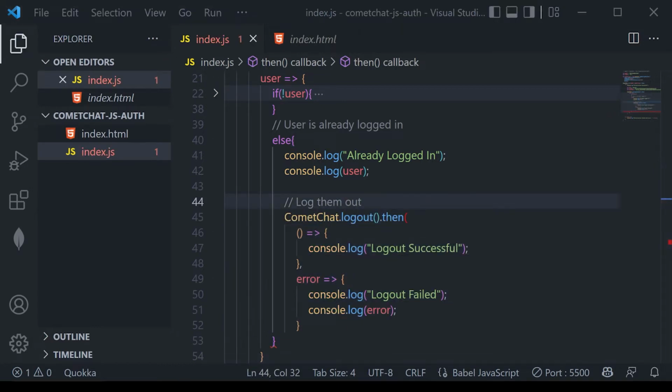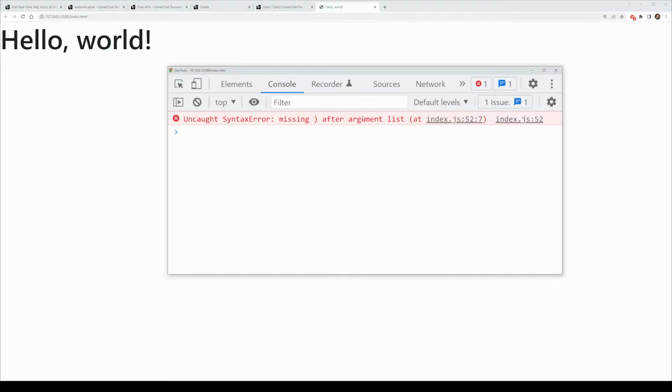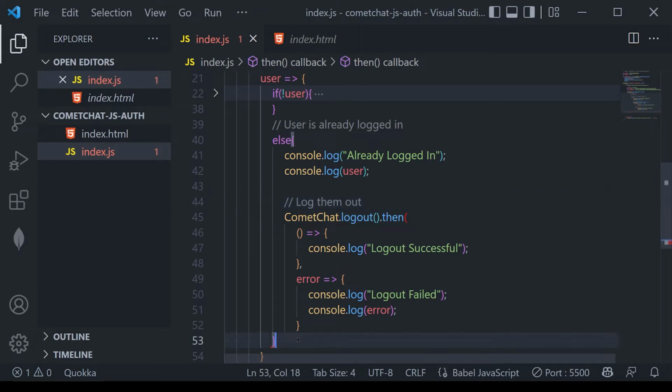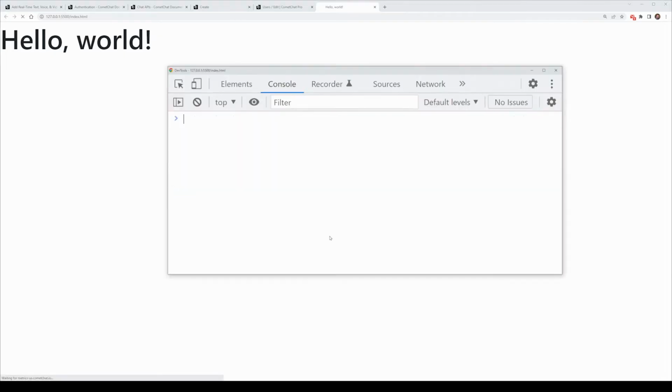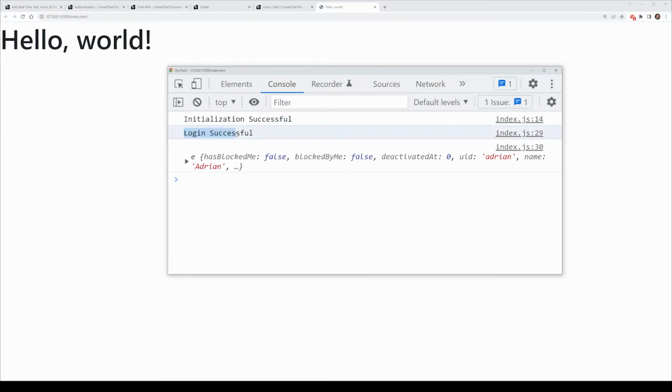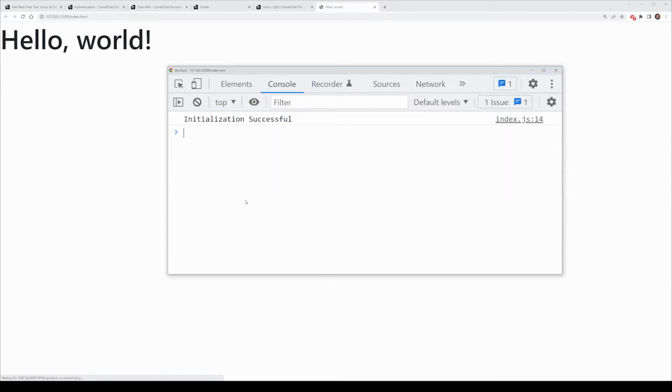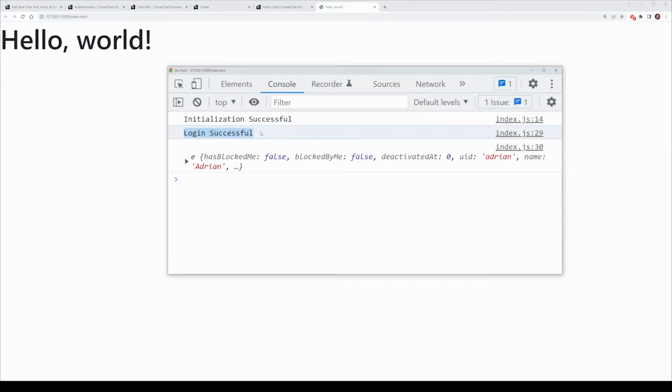and test it out in production. Let's head over to our website over here and open up the console and hit refresh. It seems that we are missing one comma here, so I'm going to pass that in over here, I believe, and that should clean that up. Let's refresh one more time, and we can see that now we're performing a successful login. We'll hit refresh now. Now that we've performed a successful login and we are already logged in, we perform a logout request. If we refresh one more time, we're performing another login.